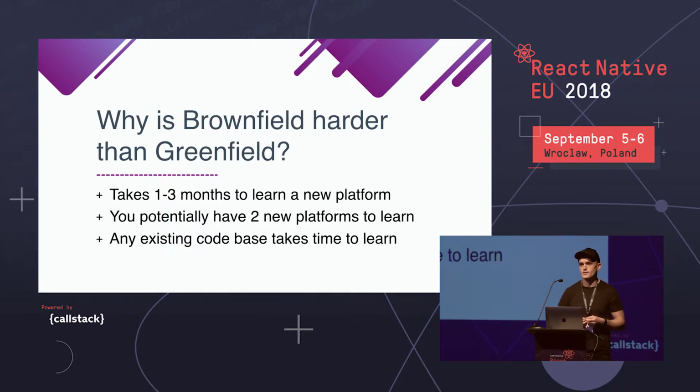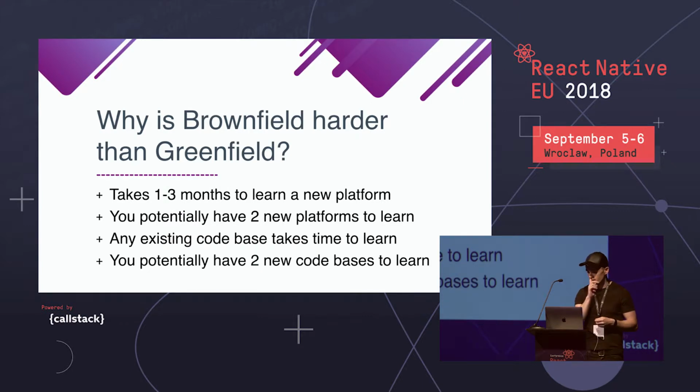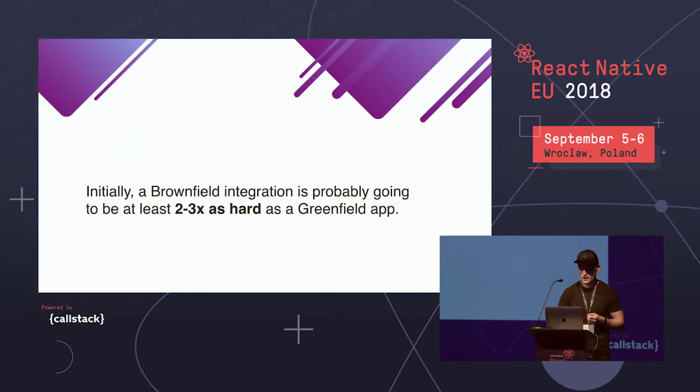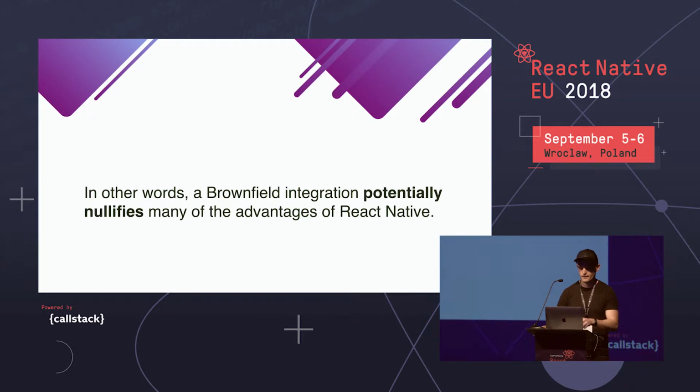Any existing code base takes time to learn. Whether you're a contractor or whether you're a full-time employee starting a new job, it takes you a while to get your bearings in a code base. With a brownfield integration, you potentially have 2 new code bases that you need to learn. So initially, a brownfield integration is probably going to be at least 2 to 3 times as hard as doing a greenfield React Native application from scratch. In other words, a brownfield integration potentially nullifies many of the advantages of React Native.